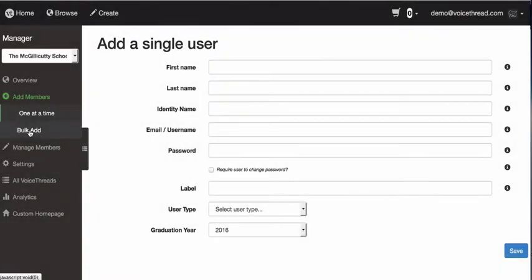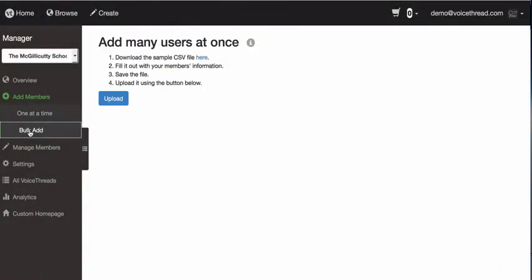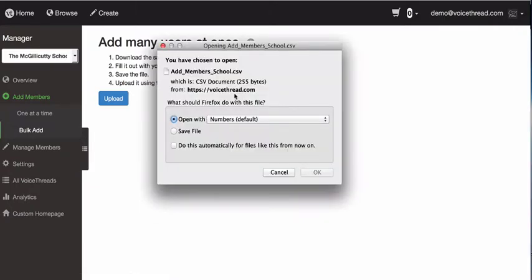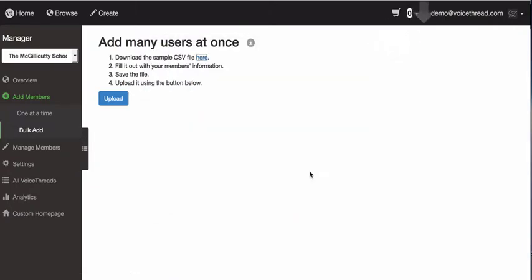Another thing I wanted to show you is how to bulk add users. So once again, if you have accounts created through external authentication, you don't need to do this either. The accounts are created as soon as a student clicks on an LTI link. But if you do not have integration set up with an LMS or through some other process, you can simply download the CSV file here and fill it out. So I'm just going to open it up for now.